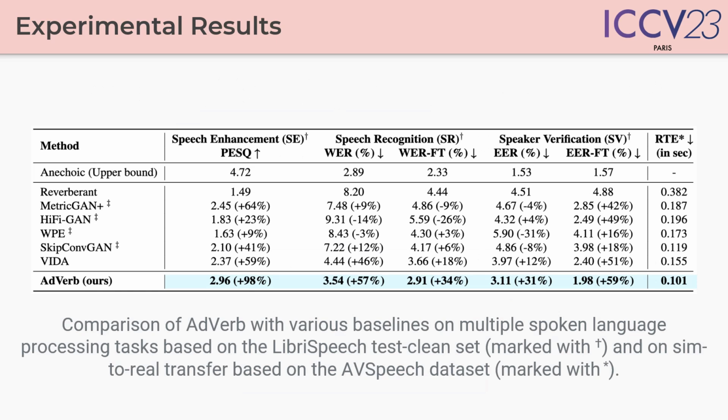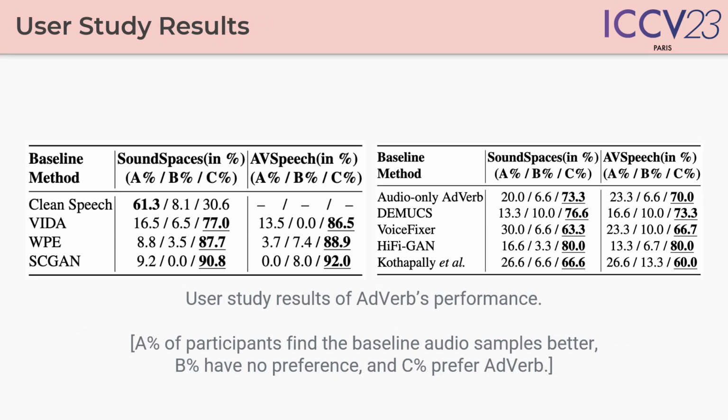This is the experimental result obtained when AdVerb is compared against prior approaches. As can be seen, our proposed approach outperforms prior art by considerable margin on objective metrics. We also perform a user study to have subjective analysis of the generated output. As can be seen, users find output produced by AdVerb to be more realistic and aesthetically pleasing over other approaches. Next, we will hear some of the samples generated by AdVerb.